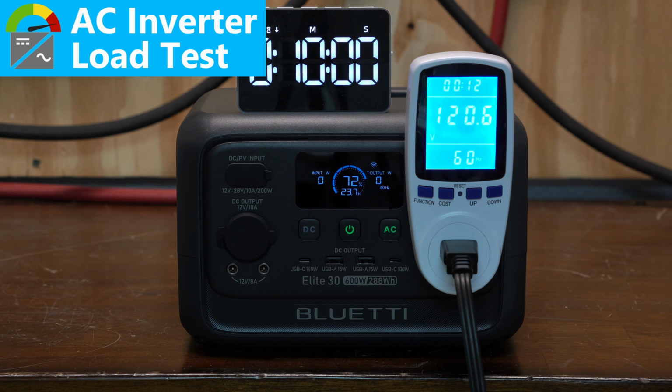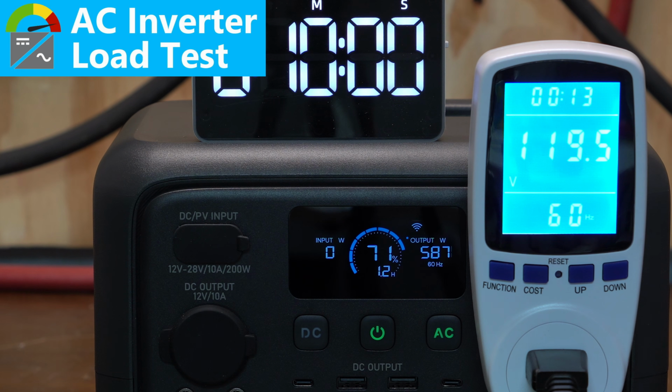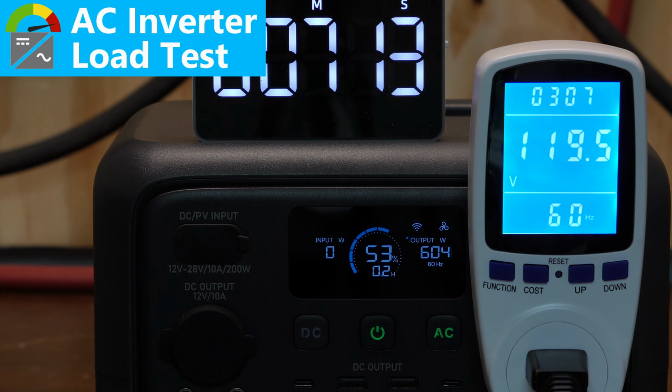I've got the AC inverter on now. So let me go ahead and start adding load and see how close that gets us. I think this should be pretty close. And it looks like we are there. So let's start the timer.